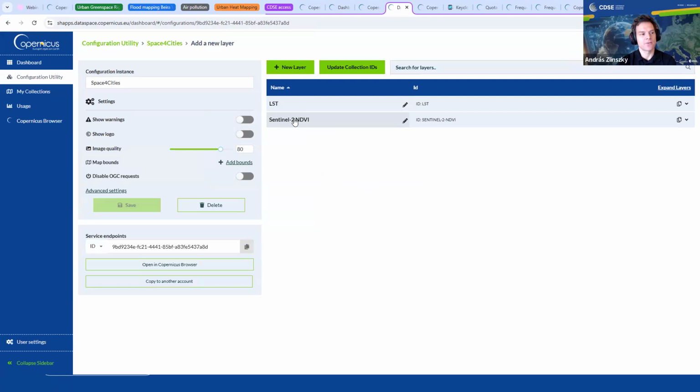And if I want to share this with somebody, I can take this service endpoint. And for example, I can generate a WMS. And here's my WMS URL that I can copy. And that can be directly added to a WebGIS or directly added to desktop software. This is unique to me. So if somebody is using it, they're actually using my processing quota. But in their WMS service, they will have these two layers with these two visualizations. So this is the first step towards creating a WebGIS or projecting satellite data into your urban mapping solution.